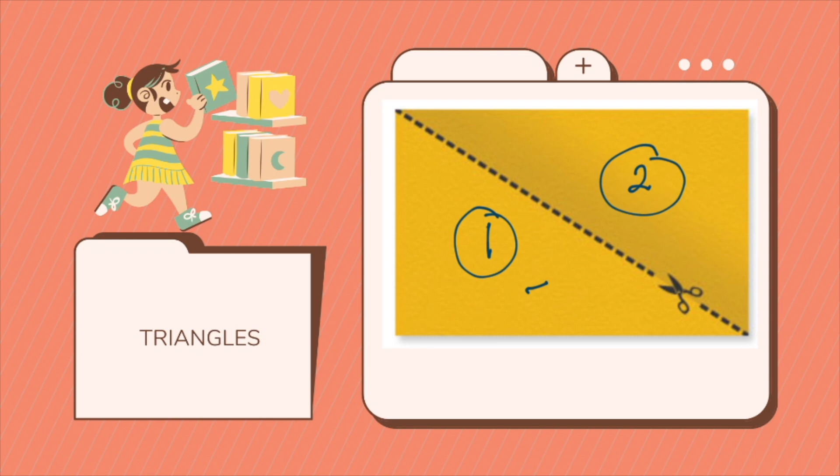Now, since our triangles are coming from or decomposed from a rectangle, hence we know that when we start with a rectangle and we decompose the rectangle into two triangles, the rectangle area formula is base, which is this side, let's say that's the base, and the height, which is this side.